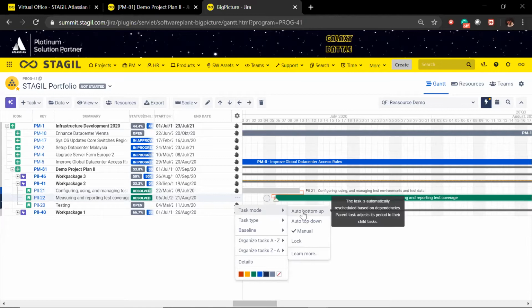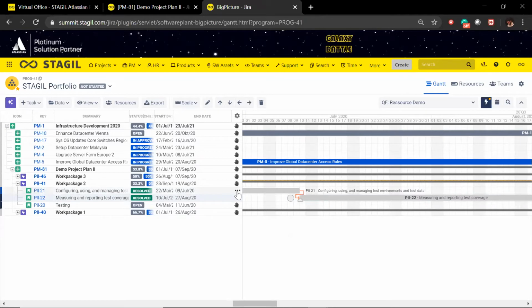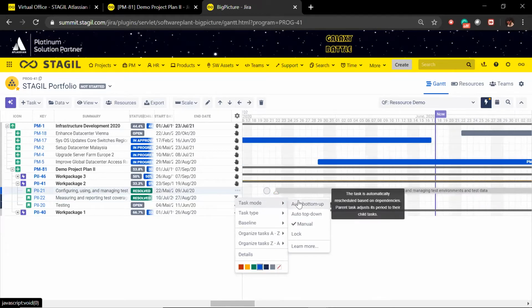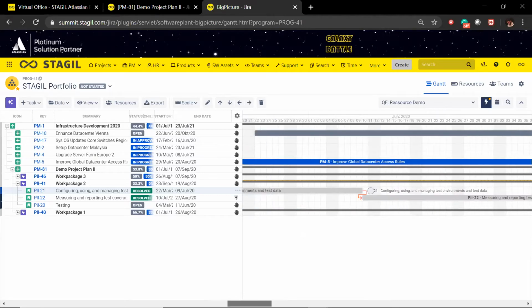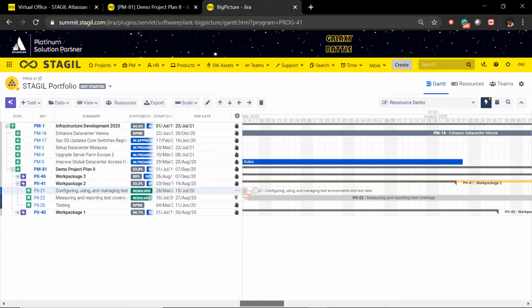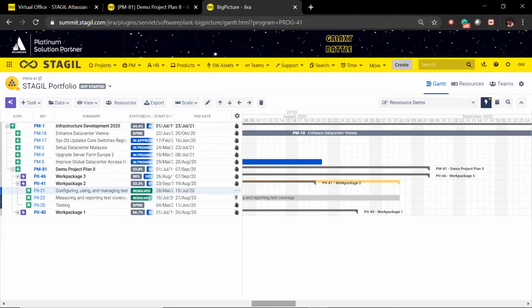So currently it's set to manual, but if we set it to bottom up, and we also set this task to bottom up, what the system will do automatically is reschedule the task. So for example, if we move it to the following week, the starting date of the related issue will be automatically moved.